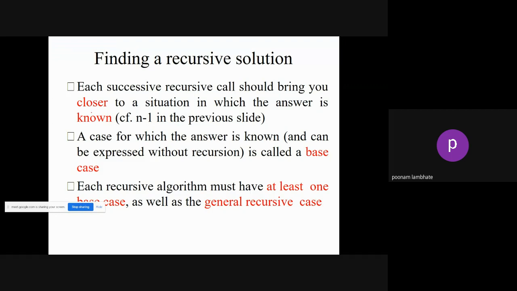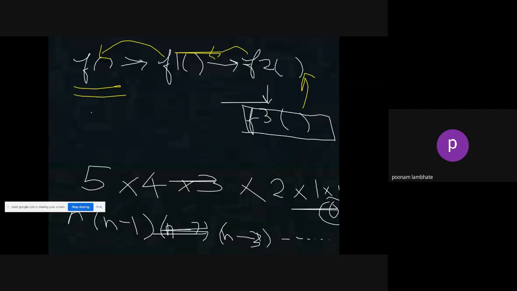As soon as you call the function within itself, you should be approaching closer to the base case, because if you're not, it means that there is some error in your coding.